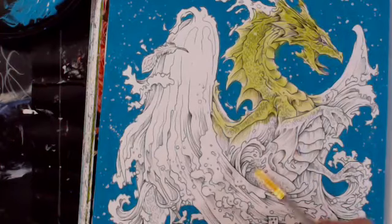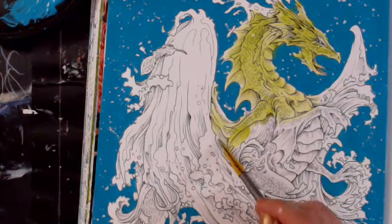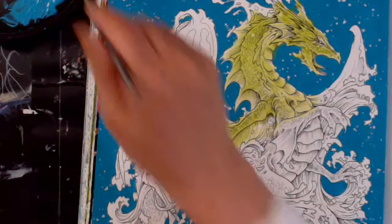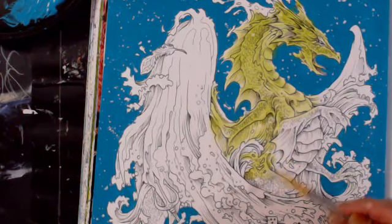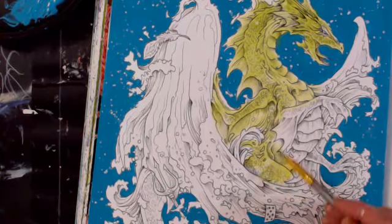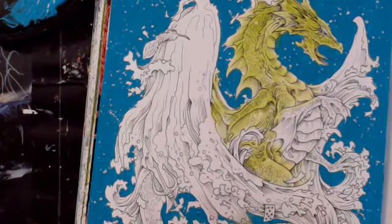So I'm just looking through here, like there's a splash right there. I'm just going to go behind that splash. Some areas might have a little bit of splash and a little bit of dragon, so it's kind of both. Again, this is just the wash that we'll build the pencil on top of.